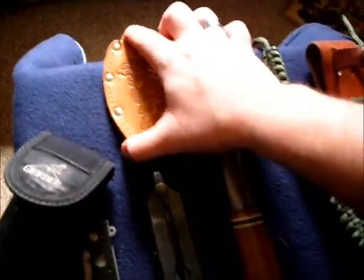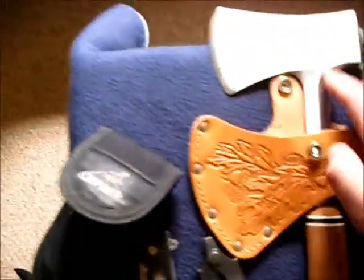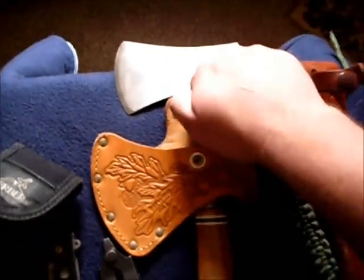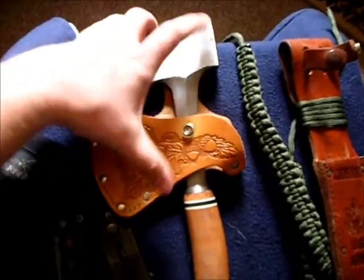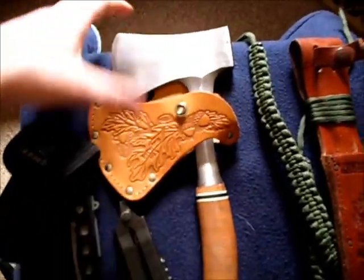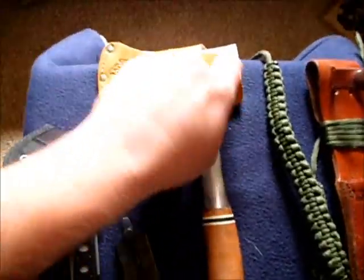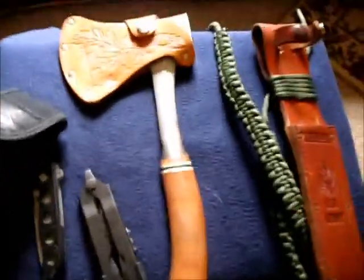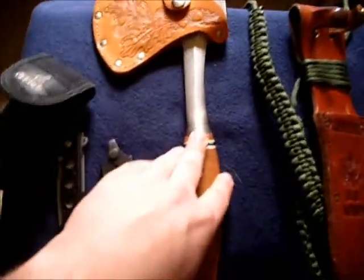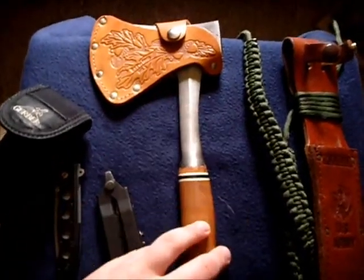The head of the axe and the shaft of it are all one piece, and that's forged steel. Estwing has made everything, hammers, axes, hatchets, splitting mauls. Everything Estwing makes has been U.S. made since 1923, which is the same with everything except the pocket knife. The multi-tool, the K-Bar, and the axe are all U.S. made. And this is about $30 at Home Depot, I think is what I paid for mine.